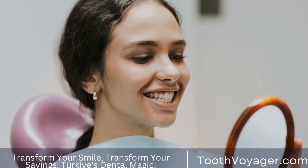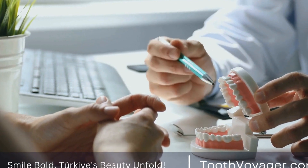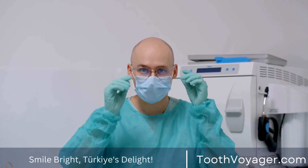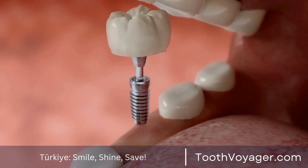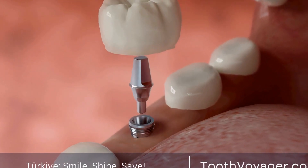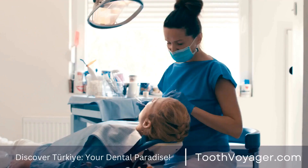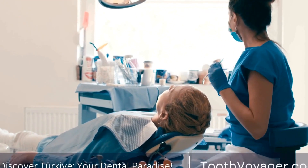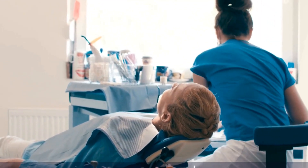After Surgery: After the dental implant procedure, there is a tendency to feel discomfort, swelling, and bleeding in the region of treatment. Your dentist can prescribe pain medicines or anti-inflammatory medication for these conditions. You must comply with your dentist's post-operative guidelines meticulously to speed up recovery and minimize the likelihood of developing complications. During the recovery period, it's important to follow excellent oral hygiene habits to keep your mouth clean and protect the longevity of your dental implants.